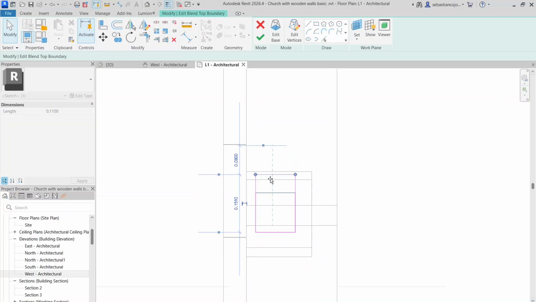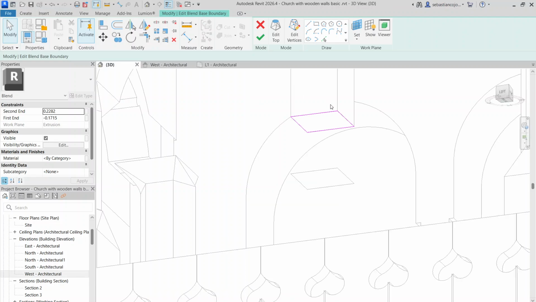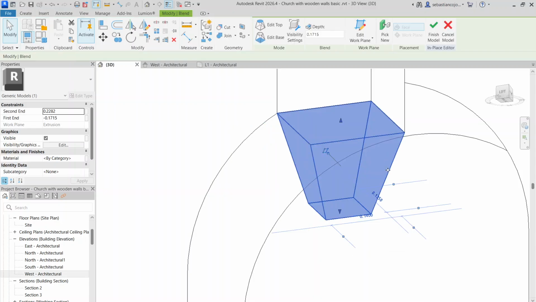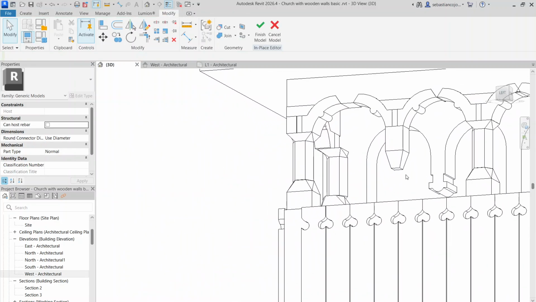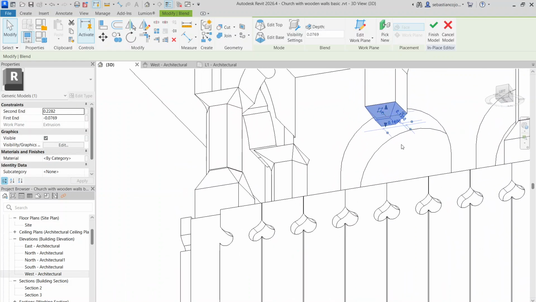And the base would be the small one actually. And now it's okay. And this would come something like this, I guess.